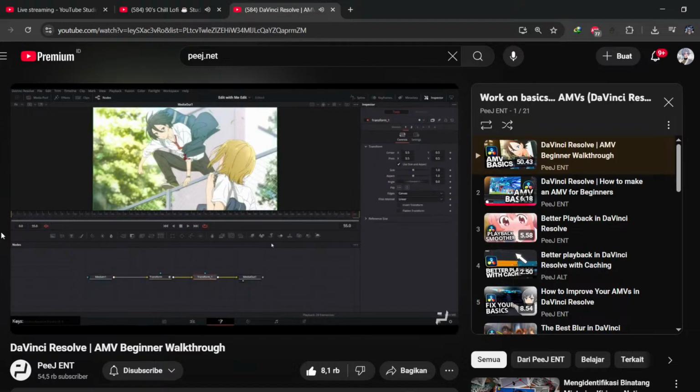So we have another transform node here, and I want to do our zoom in, and I want to make it about 1/4 or 1/8 of a second long, and in 24 frames, that'll be around from 5 frames to 3 frames. And let's just make it 5 for now. 1, 2, 3, 4, 5. That's 1/4 of a second basically.